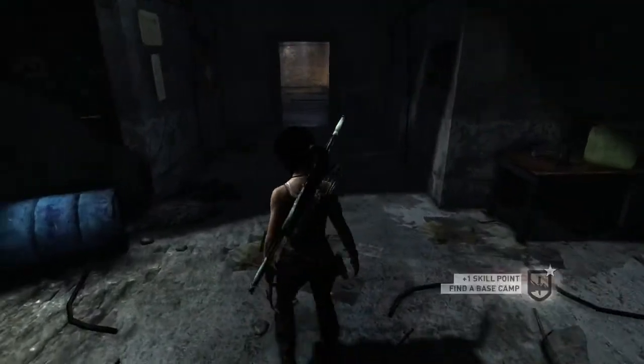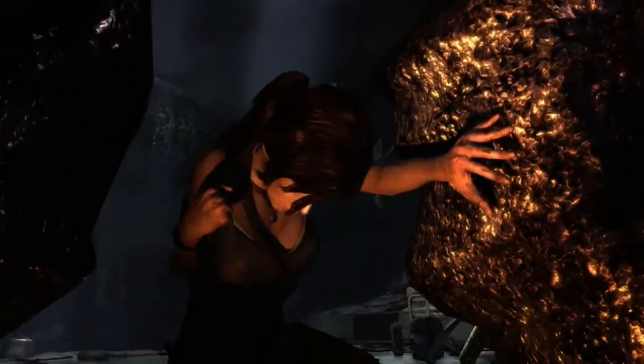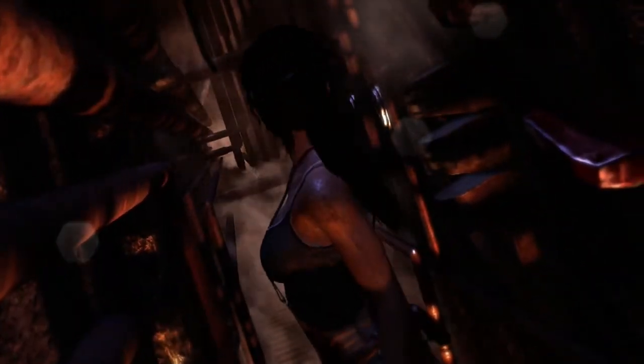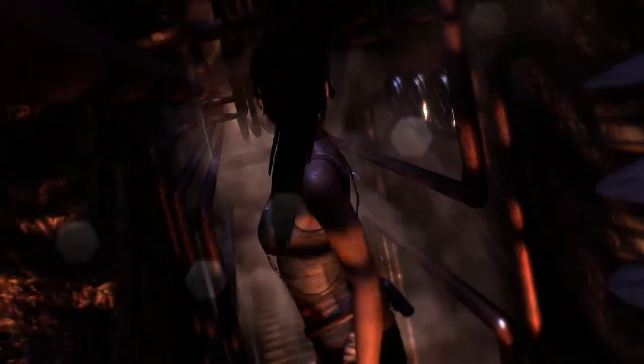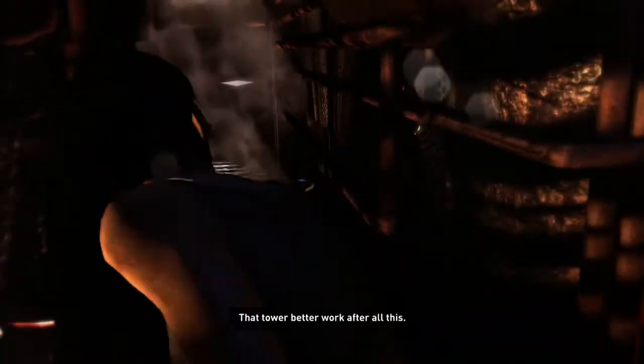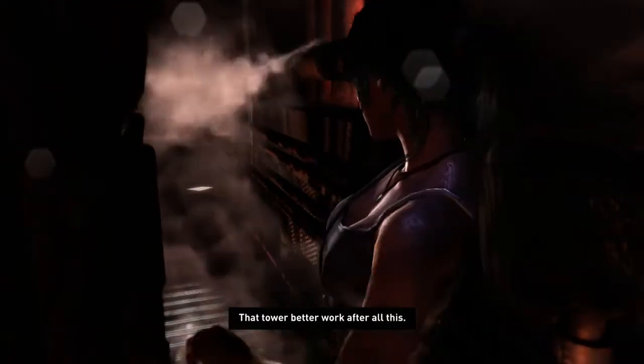Okay. Ooh, I got a skill point. I'm gonna wait though. We just went to the campfire. Oh, great. Okay, go slow. This is so stupid. Oh my god. She is gonna get hurt. She's gonna get burned. That tower better work after all this. Yeah. Okay.